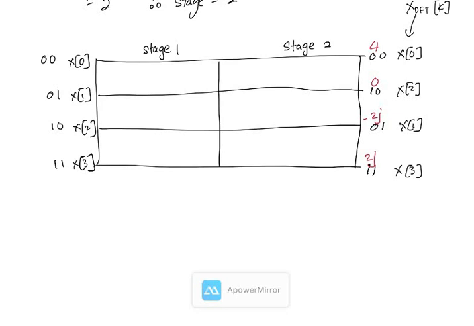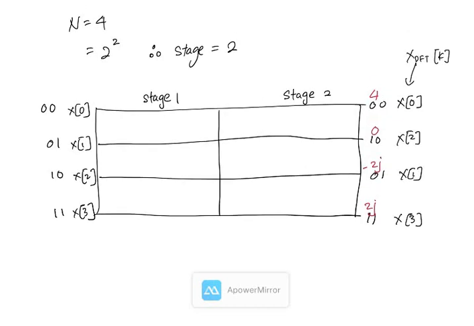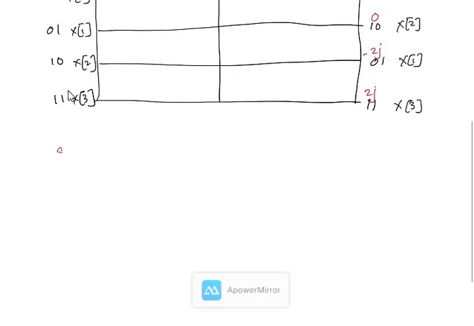Inverse discrete Fourier transform, right? The question gives the X_DFT[k], and you want to find x[n]. For the discrete Fourier transform, we start from the left hand side, and then you get the value of X_DFT[k]. If the question gives x[n], you find the X_DFT[k]. Now for the inverse discrete Fourier transform, the question gives X_DFT[k], and you need to find x[n]. So now we can start to find stage 1.